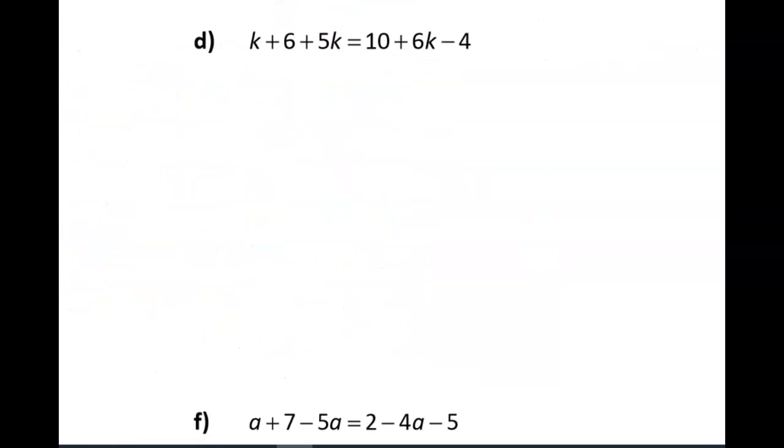All right, let's take a look at a harder one. In D, we have more terms. So I'm going to draw this line first, and the very first thing I want to do is just to simplify both sides of the equation. I'm not going to subtract or add anything. I'm just going to simplify.